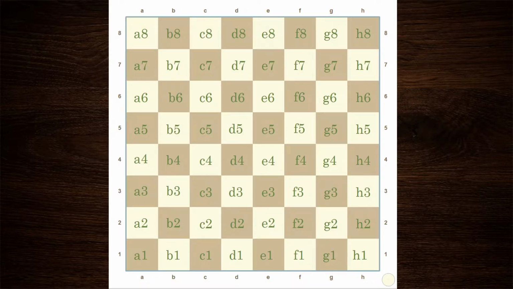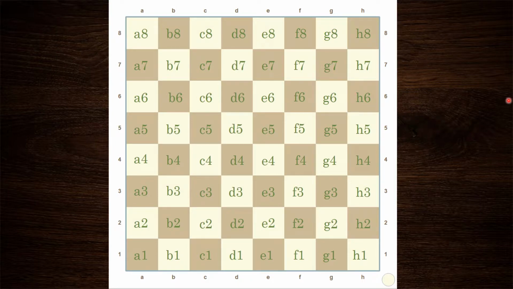Okay, so this is what a chessboard looks like. We've seen the chessboard before with the ranks and files labeled with A through H and 1 through 8, but what we've not seen is where we've highlighted the coordinates for the squares. I've even referred to it in lessons. When I talk about the square D2, for example, I'm talking about where the D file intersects with the second rank. So this is D2. F6 would be where the F file intersects with the 6th rank, and so on.